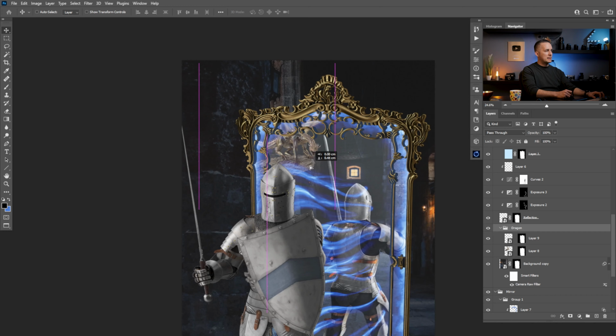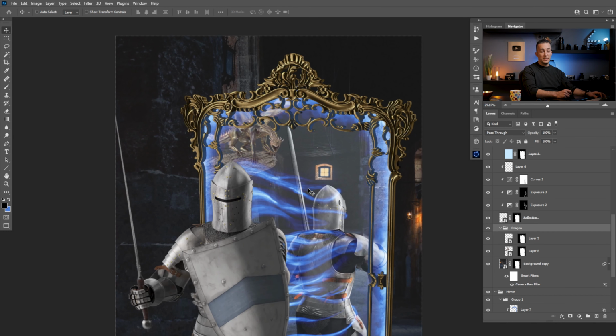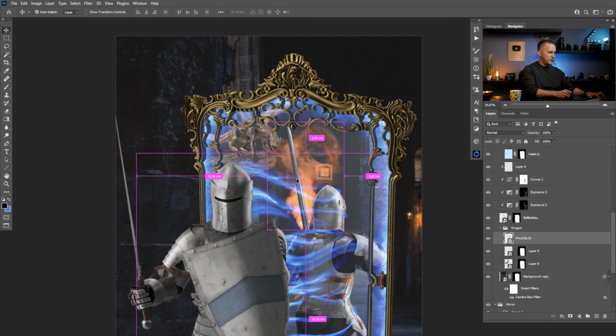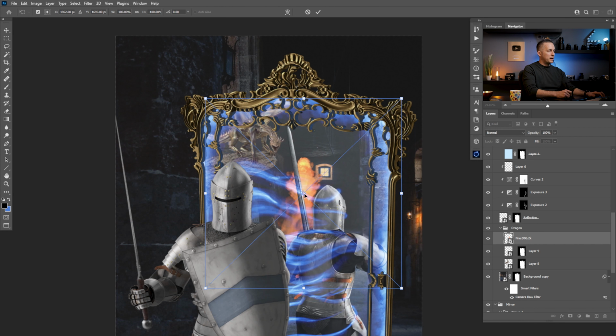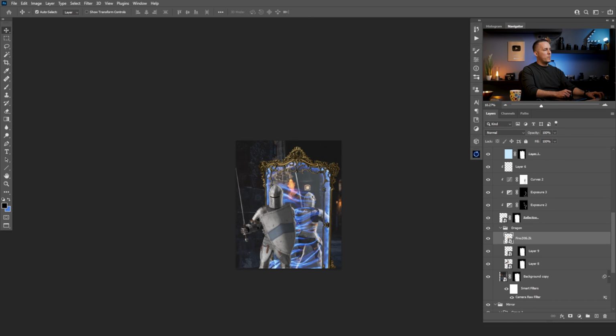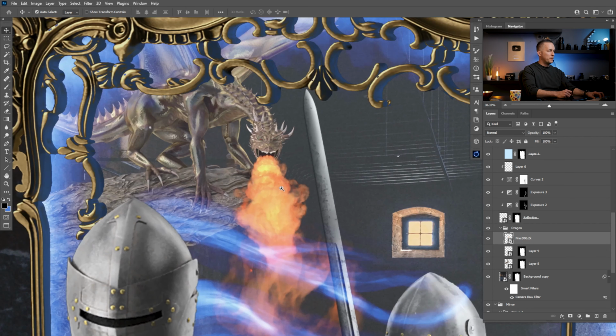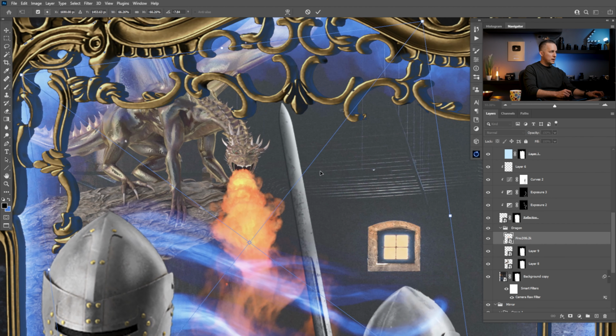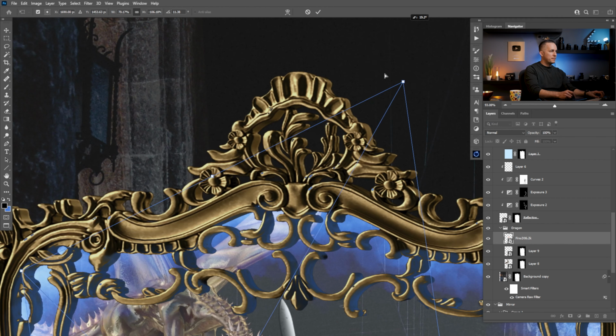And now let's add some fire. Let's go to Envato Elements and add some fire. So I will pause the video, find the fire and bring it back. Okay, so I brought the fire here. I will flip vertical and this is it. Alright, so something like that is cool. Maybe like this. And this fire will be really cool. But I need to again tweak a few things here and there.